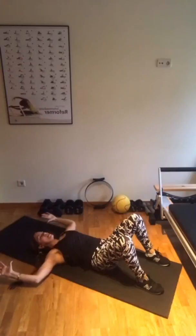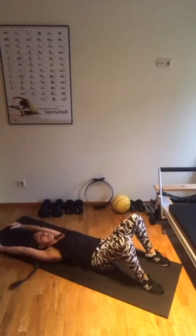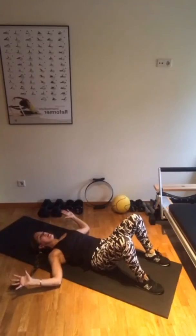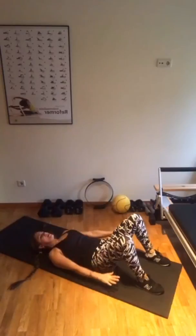So bring it down, down, down, down, down, keep mobility and keep everything, your rotator cuffs, everything. Just bring back up again, and again, bring back down, down, down, down, down, and bring back up, and bring your arms down.